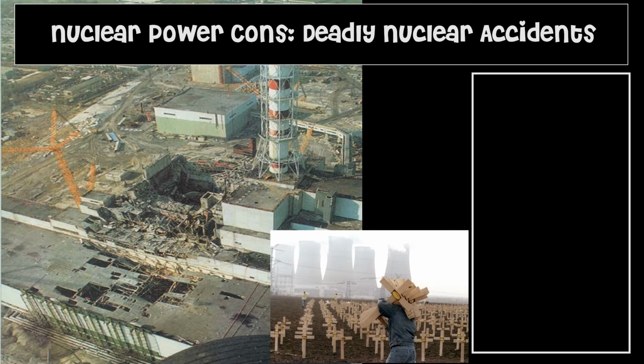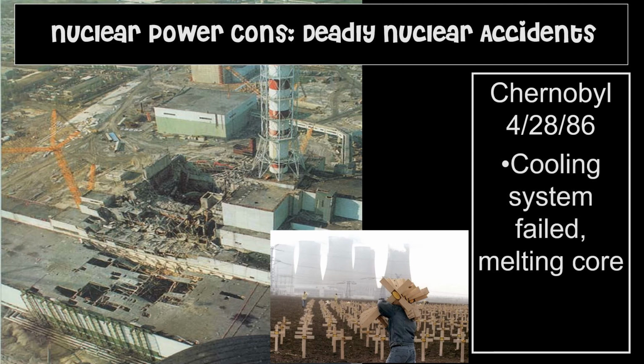Even though in the long run, nuclear power has been deemed to be one of the safest energy resources, that doesn't take away from some of the deadly nuclear accidents that we've seen in the past from nuclear power plants. One of the very famous ones that you should probably know and remember is the one that happened in Chernobyl in 1986. This happened in what was then known as USSR, but now it's in Ukraine.